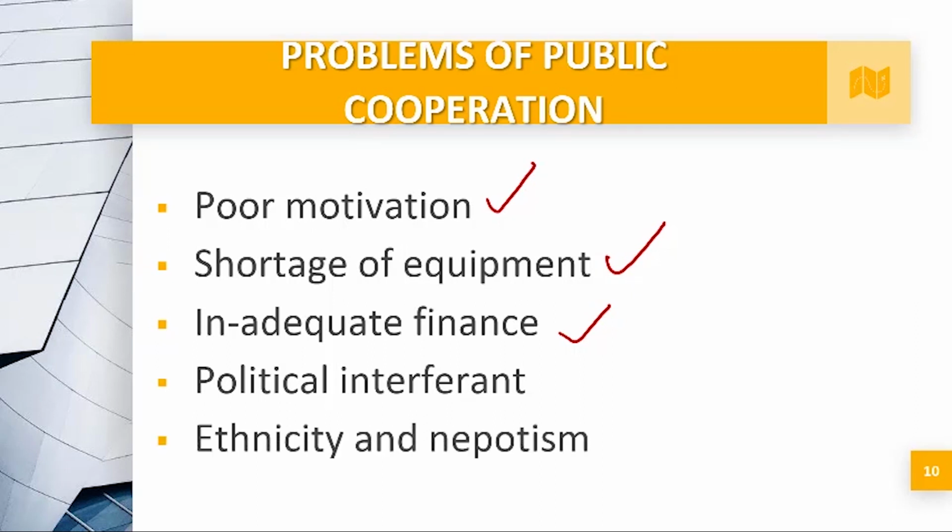Next, ethnicity and nepotism. Ethnicity and nepotism, a very serious problem in Nigeria. This one will tell you the director must come from Yoruba land. The director must come from Hausa land. The director must come from Igbo land. As soon as the director enters, he's from Igbo land, the assistant director, everybody will be from Igbo land. That is the highest level of ethnicity and nepotism. If it's not your brother, if the person is not from your village, you're not going to employ him. That is the problem we have in public corporations till tomorrow. Think about it, okay?